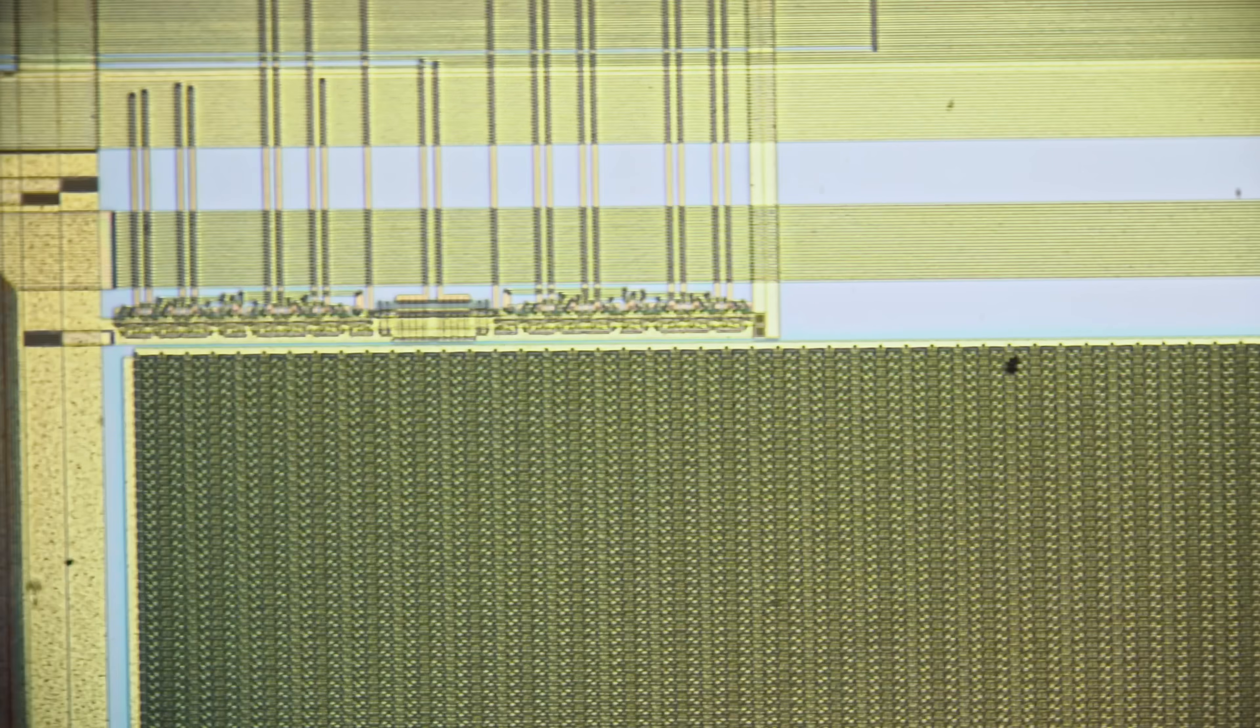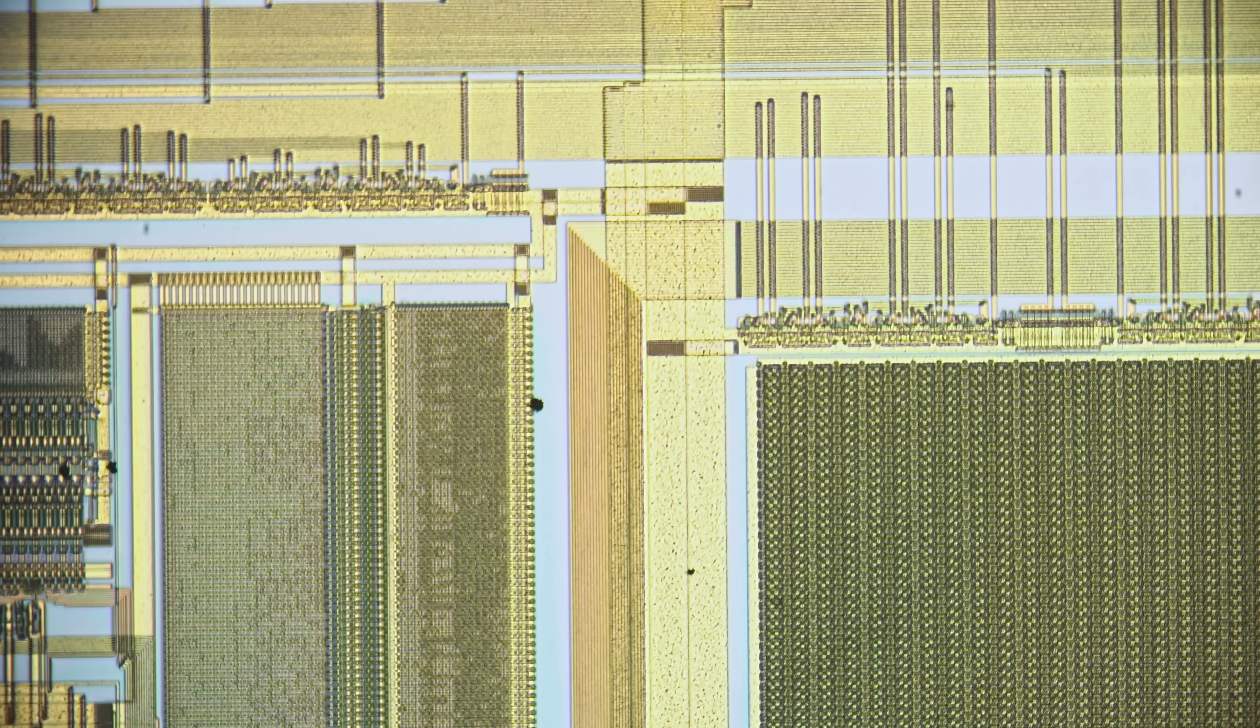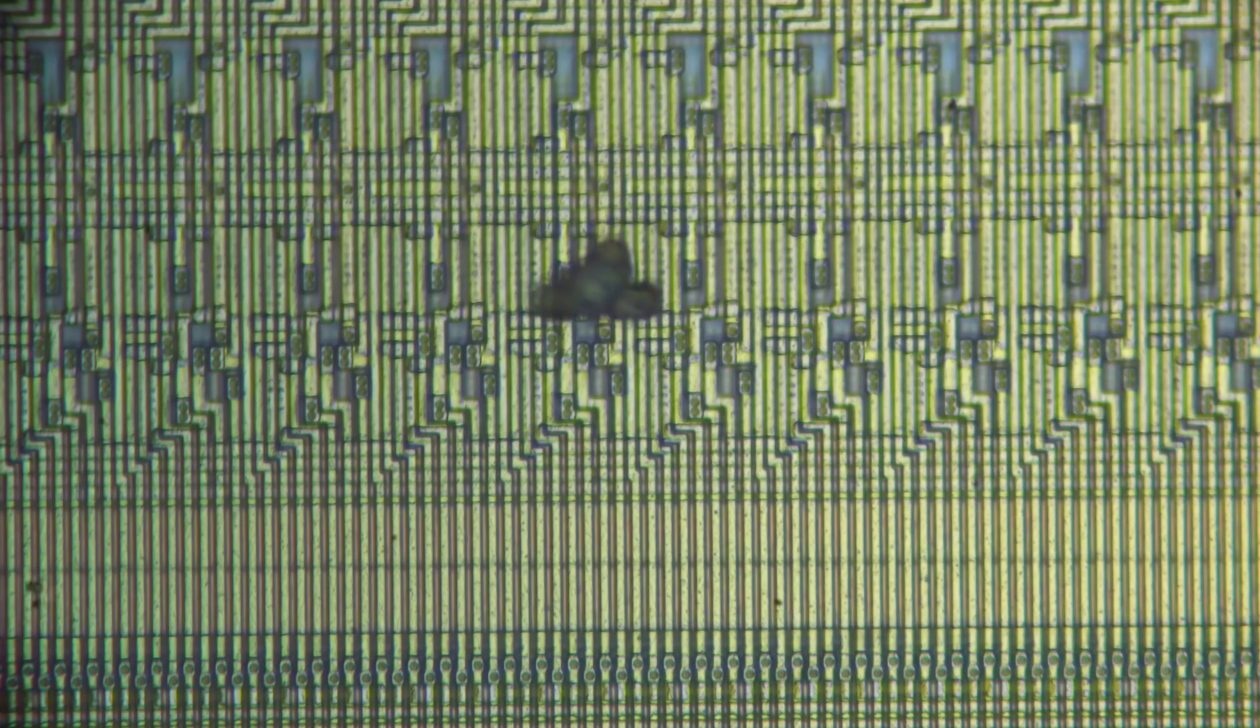In between the aluminum are splashes of vibrant color. This is light diffracting off the surface of the wafer, or rather diffracting off the complicated stack of silicon oxides and thin metal films. Together, these layers diffract light into a rainbow of colors that you see.